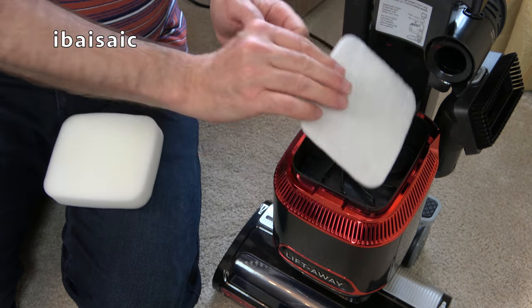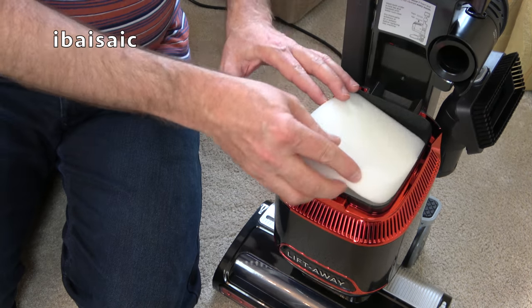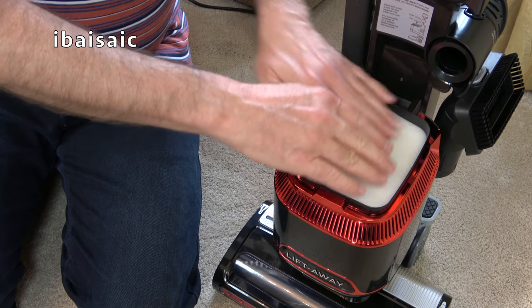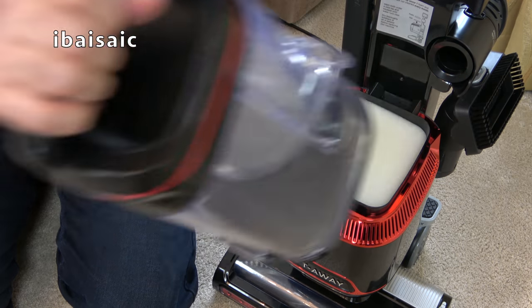So both of these are washable. Make sure they're dry, leave them for 24 hours before putting them back into the machine. Fits snugly like that. Once the filters are clean and dry, you can pop the bin back.